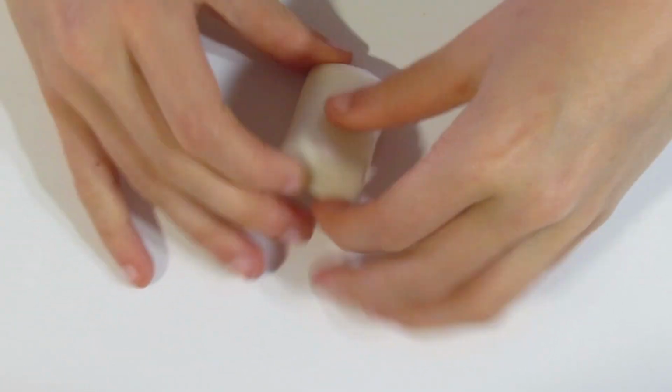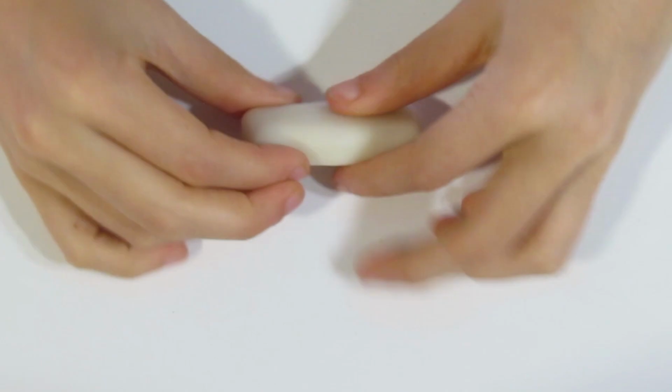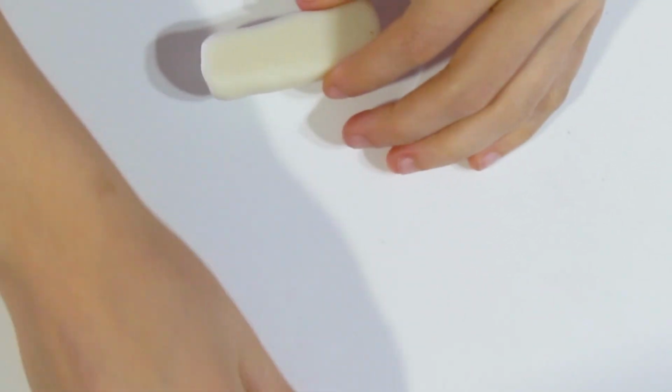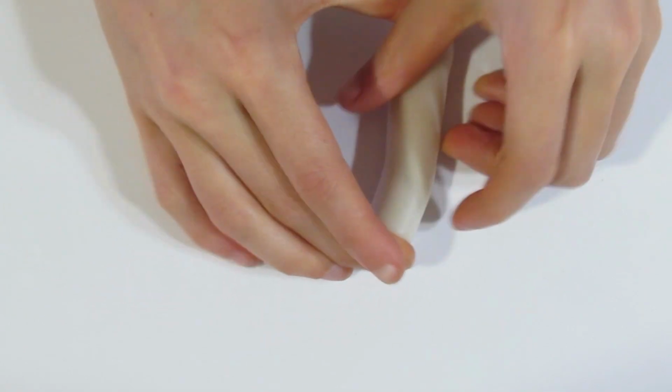And then what I'm going to do is I'm going to roll that into a log, and then we will wrap it with white. First I need to get into a round shape. So let's see how thick, or what is the diameter of this, so that I can give you some measurements. I'd say it is about a centimeter across, centimeter in diameter. That's what I'm trying to get to.